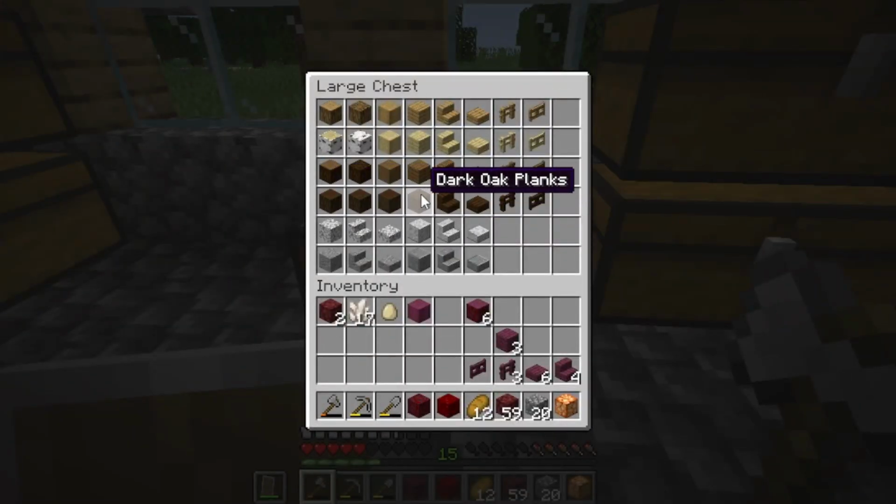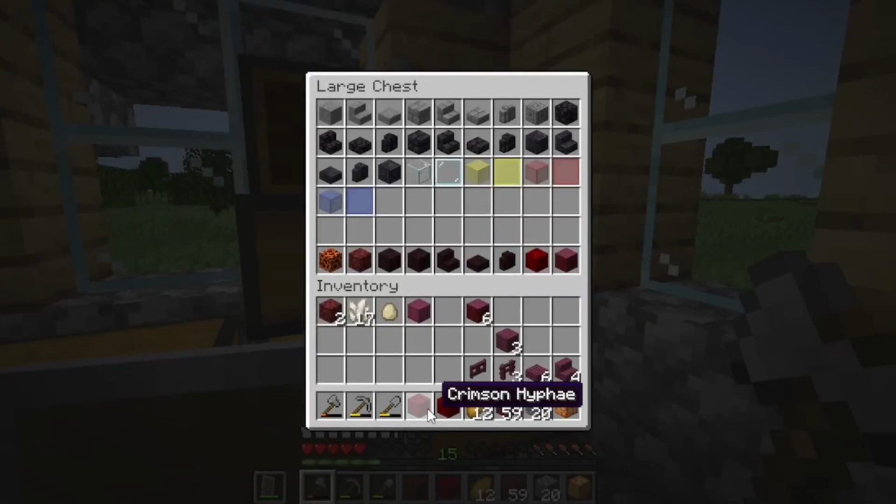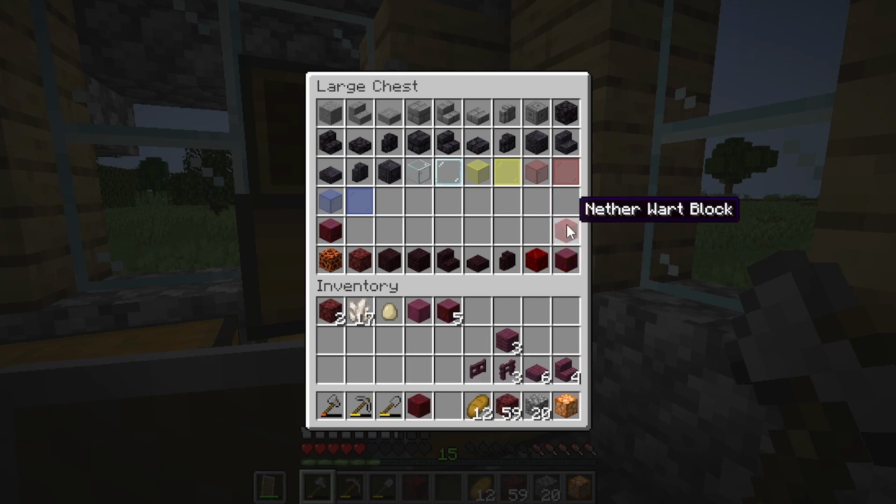So 1, 2, 3, 4, 5, 6, 7, 8. I'll put this over there. No, I already got that. I'm an idiot. I keep losing which blocks I need. There we go. Now we're getting somewhere.